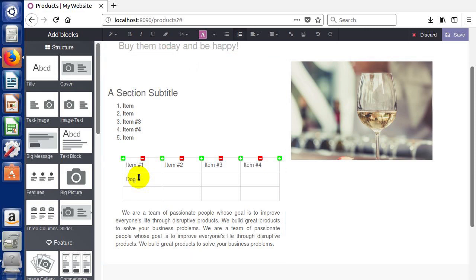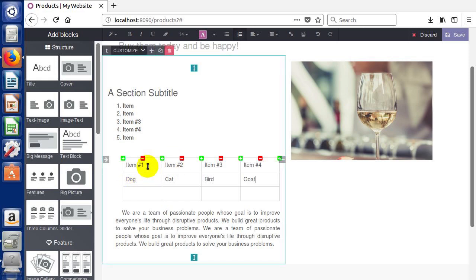So it's like your little spreadsheet that you have here. And if you needed to get rid of a column, like you wanted to get rid of this one, you can hit that minus and it just drops it out. If you want to insert a column in, you can insert a column. So that's what these do here. You also, of course, get full access to all the text tools up here. Basically you've got a little table to work with. And so for organizing content, as you can see, it gives you a lot more flexibility.